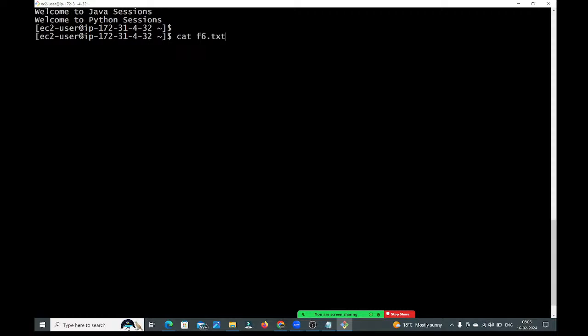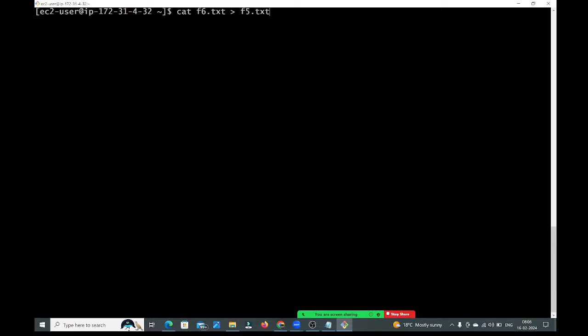Now what am I doing? Okay, so don't print the data on this terminal. Rather, here I am using f5.txt. It means, guys, whatever output this command gives, write that output in f5.txt. Here I am using the greater than symbol. What will the greater than symbol do?